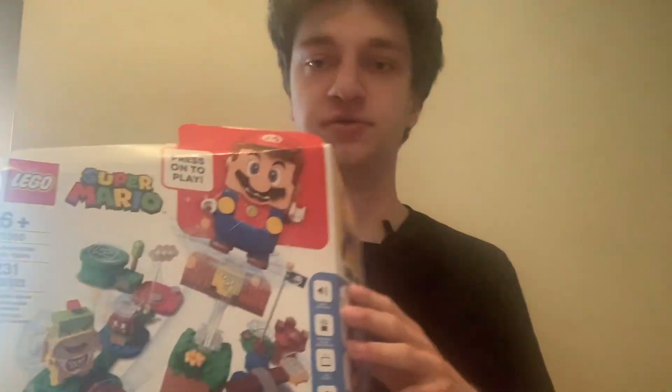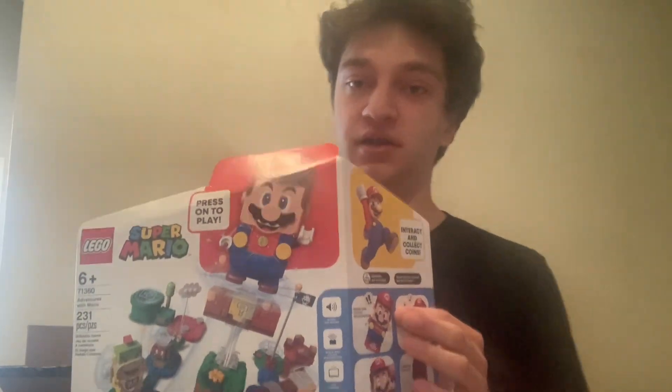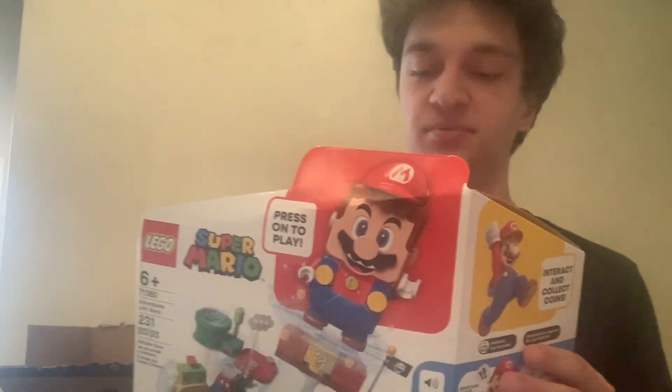I'm also selling quite a few of my LEGO Mario sets. I'm selling these little character packs — the Series 3 packs — selling all four of these in the same lot. I'm also selling one of the main LEGO Mario sets, the Adventures with Mario set. I'm going to be keeping the other one. This one I don't believe is retired, but it has remained in production a lot longer than I was expecting, so I'm going to sell it alongside the other LEGO Mario sets and hopefully it will help increase the price.